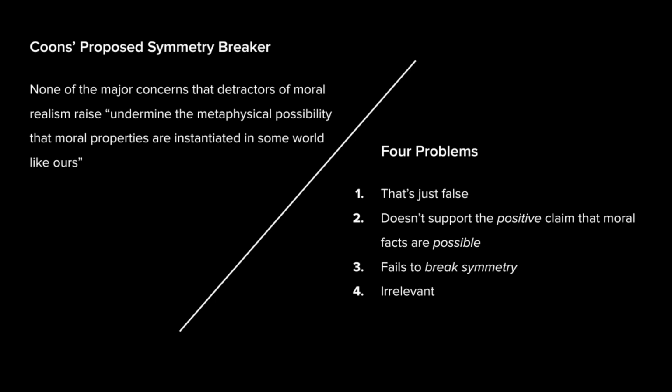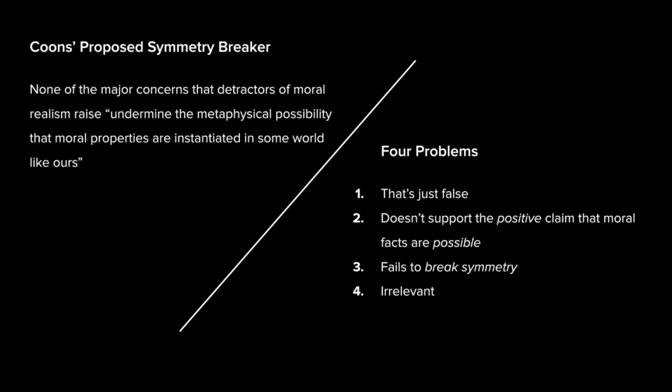Brown, like I said, also puts the point in terms of the argument from queerness. He writes, if it was most reasonable to accept a debunking explanation of moral discourse at this world, then it would be most reasonable to accept a debunking explanation of moral discourse at a non-moral duplicate of this world. These debunking arguments, which contain within them appeals to simplicity, are not superfluous if we can use them to establish the impossibility of moral facts at worlds that are non-morally identical to the actual world. In short, Coons neglects that any argument for error theory's actual truth is thereby an argument for its necessary truth, or at least truth in all worlds like ours. So that's the first problem.